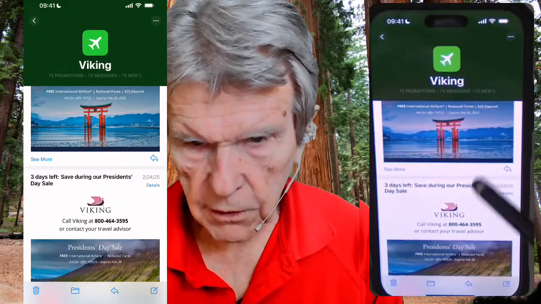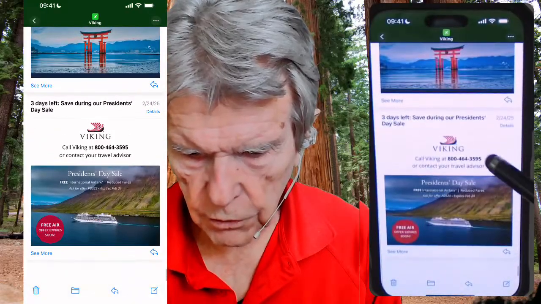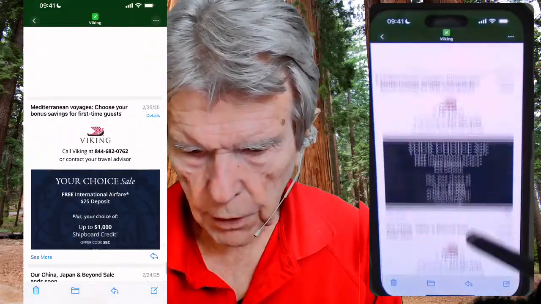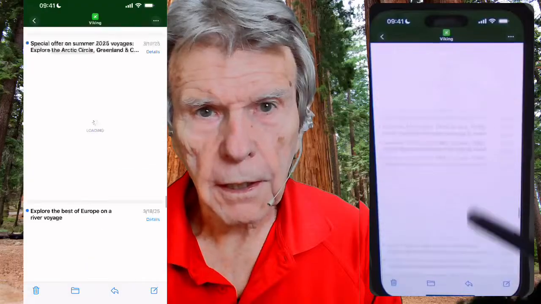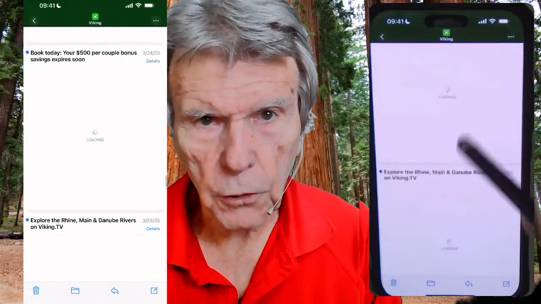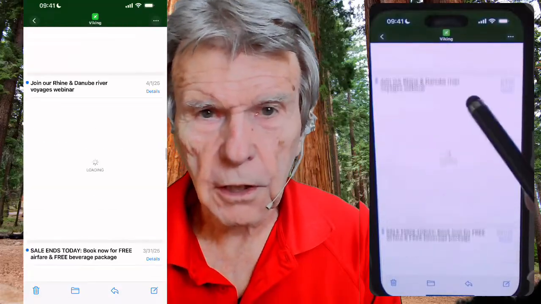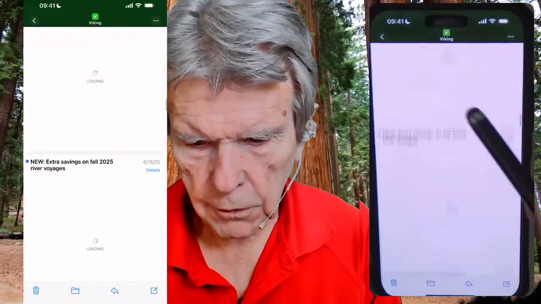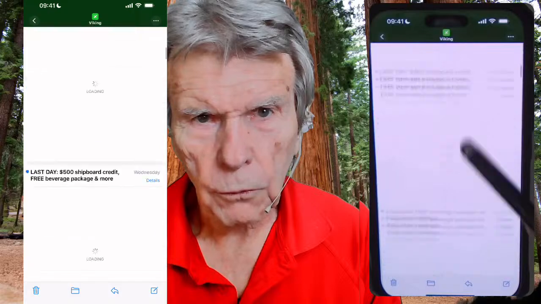Well, that's because the digest view is taking all of the messages from Viking that are still active and putting them in a digest. So the advantage to this is that you can get rid of them all at the same time. And as you could see, Viking sends me a lot of emails. I think they want me to go on a European riverboat cruise.